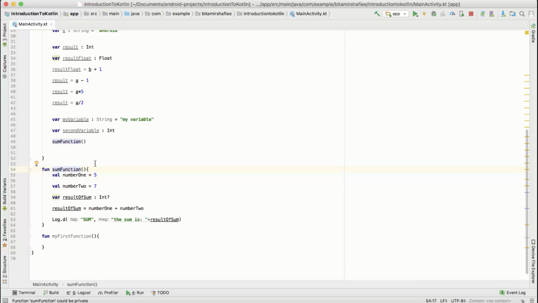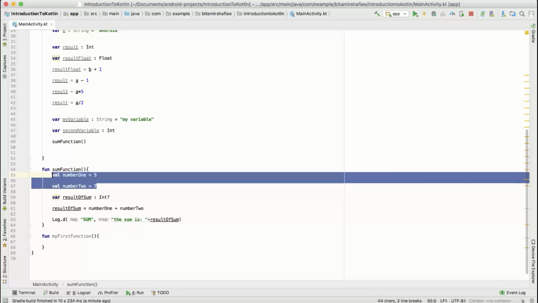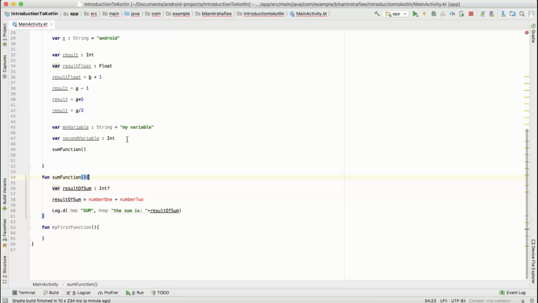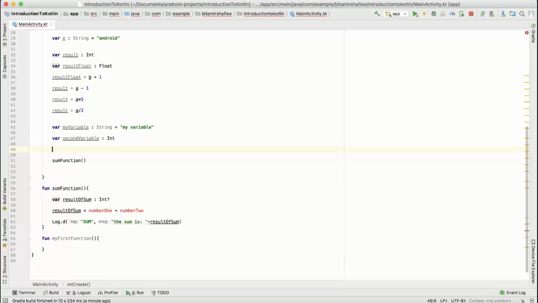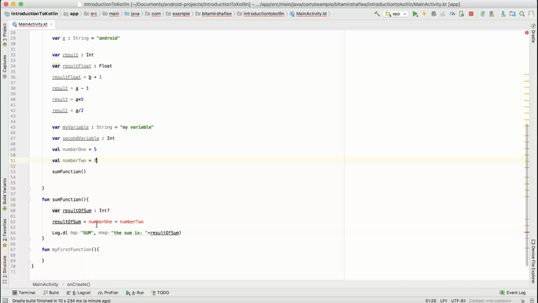But we can add some parameters to our sum function. For example, I want to pass these 2 variables to it, or vals. Let's just cut it from here, put it here. Okay, let's see how we can have these 2 numbers and make this function understand them. You can see that because they are not defined inside these curly braces, there is a problem with these 2 numbers.